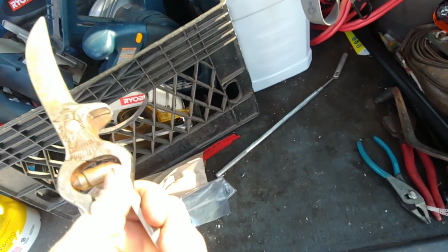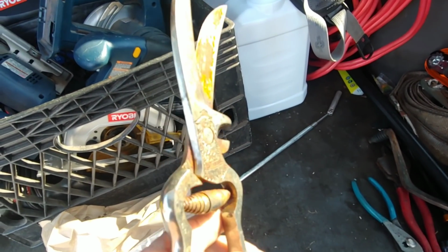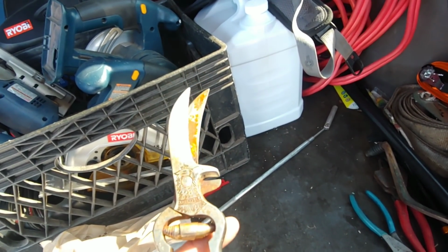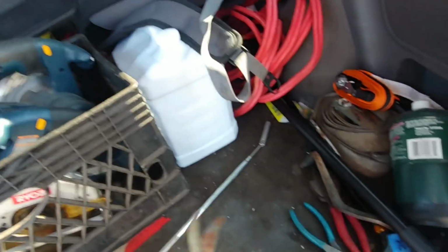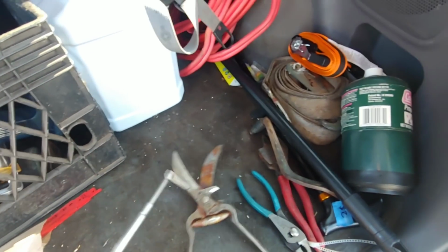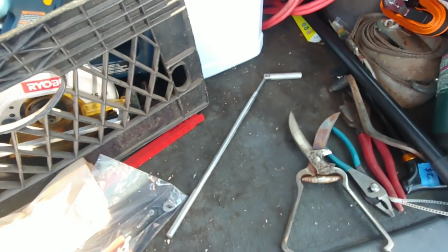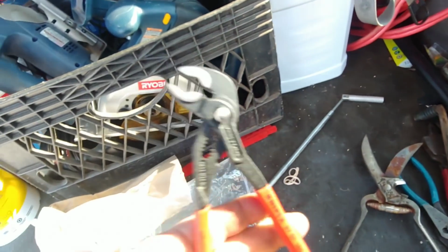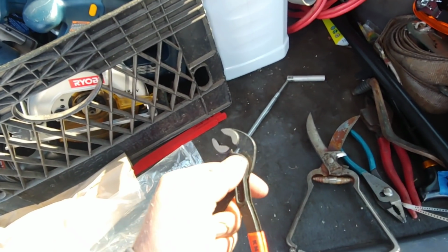I picked up a couple other things. Some sawzall blades. And look at this thing. It's like got a griffin on it. I thought that was pretty cool on the dollar table. A magnet. Always need a magnet, right? Like I said, some sawzall blades. And this nice pair of Knipex. Or however you say them. These things are nice.